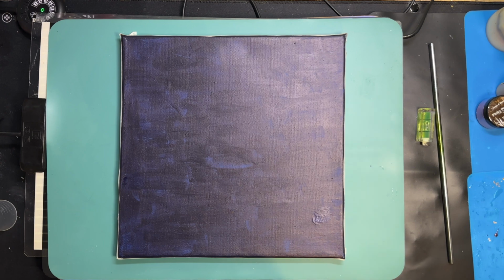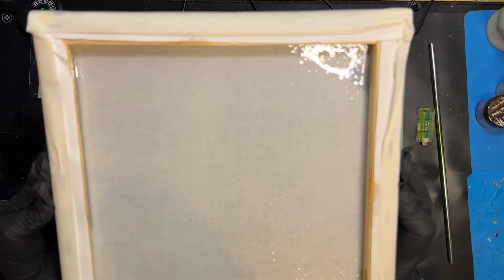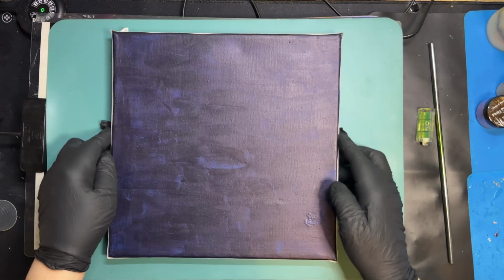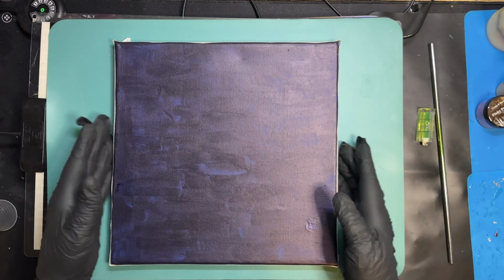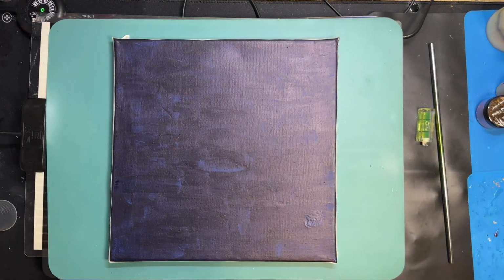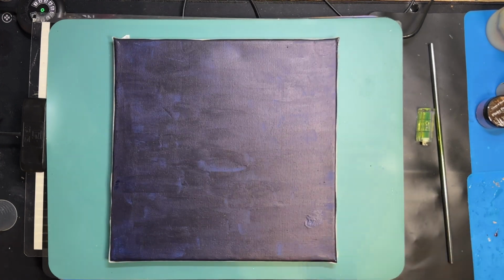Today I've got a painted canvas on my bench and the sides have all been taped up. I've resined the other side to strengthen it a little bit, and I'm going to be trying a Dutch pour. Got absolutely no idea what I'm doing. Let's get some of those bits off there. So let's mix some resin.